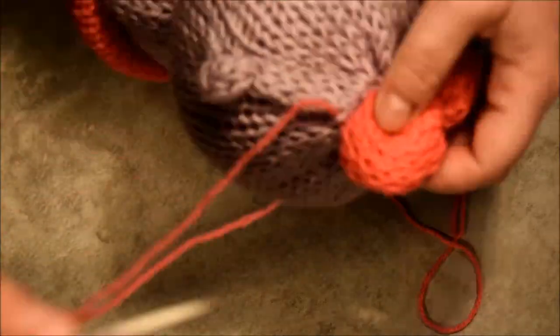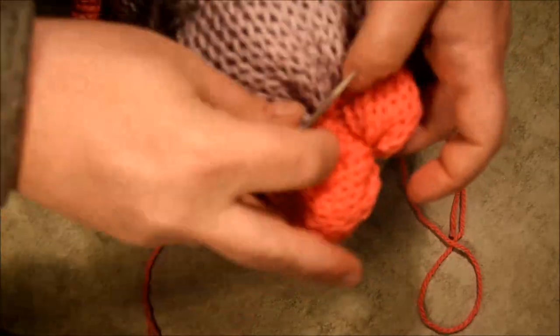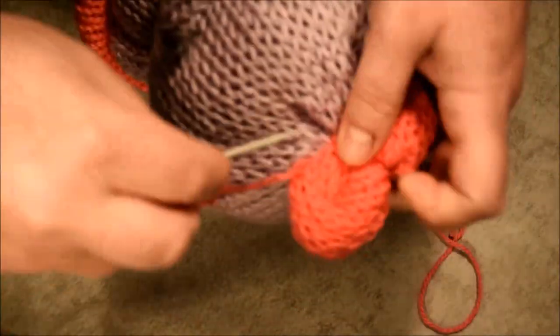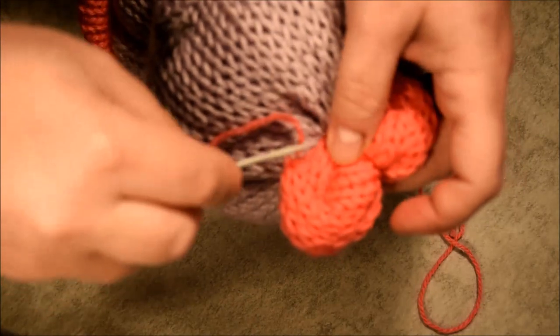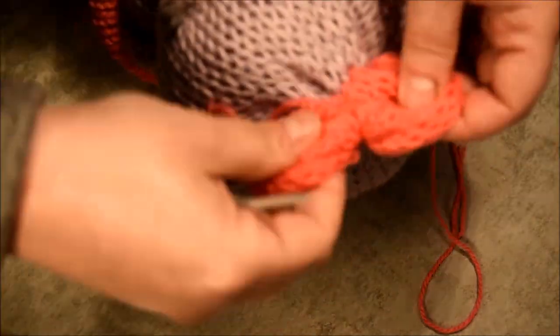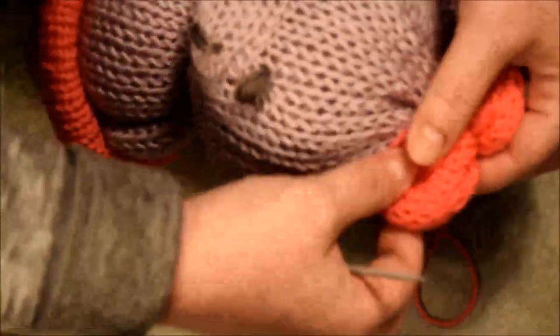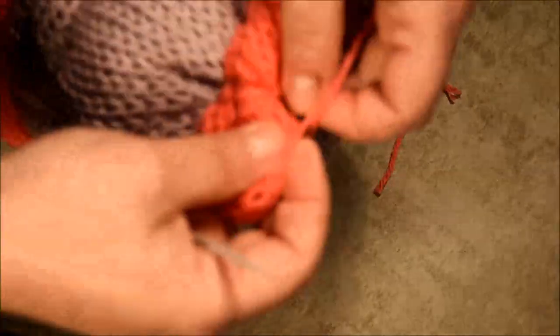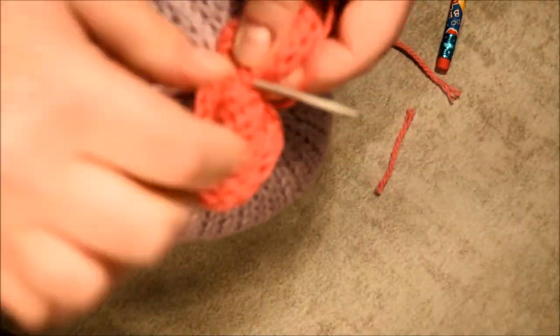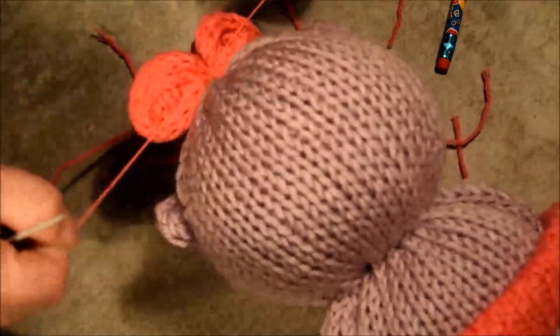Almost finished. All I have now is do a little knot and hide those tails and we'll be done.